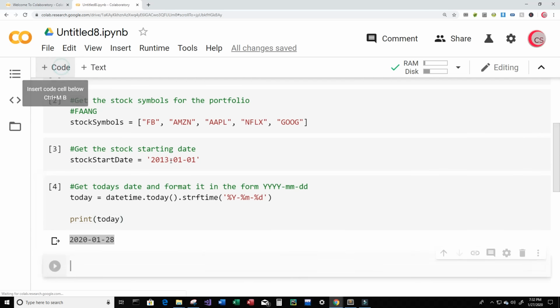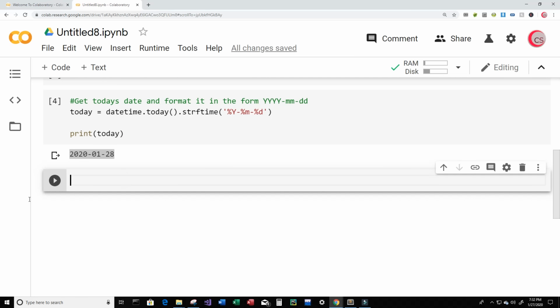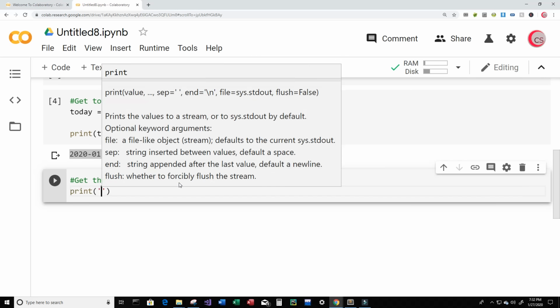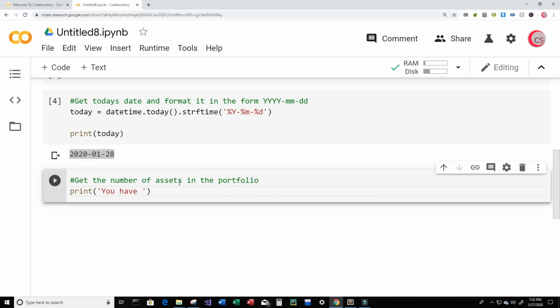Let's go ahead and create a new cell, and here we will get the number of assets in the portfolio. So this would be pretty simple. I just want to print something like "You have 5 assets in your portfolio."